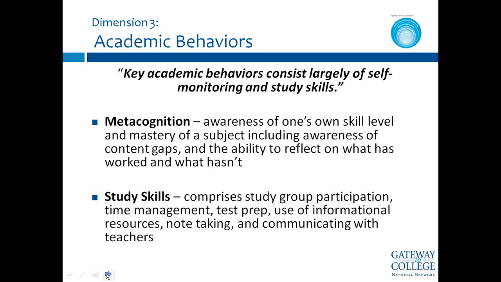So what level of awareness do students have of their own skill level, and what level of awareness does a student have about their own content gaps and what they need to focus on to close those gaps? The example I gave was obviously the antithesis of this level of metacognition, where a student would rightfully say, you know what, I know that I'm struggling, particularly on quadratic equations. And then that would be your cue to say, I struggled on that too, or whatever. And then the other thing is study skills, which is inclusive of study group participation, how a student manages their time and prepares for tests, takes advantage of informational resources, note-taking, taking advantage of office hours to communicate with teachers.